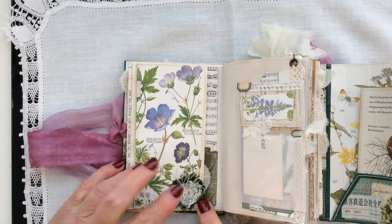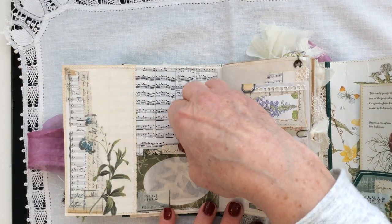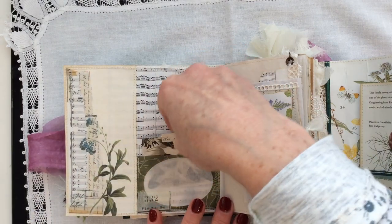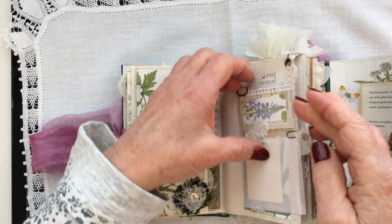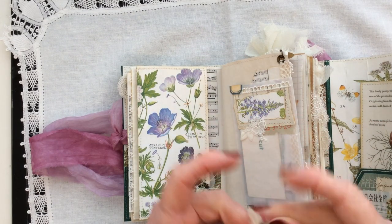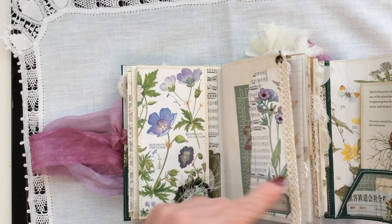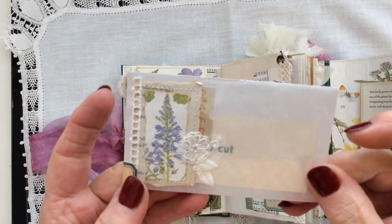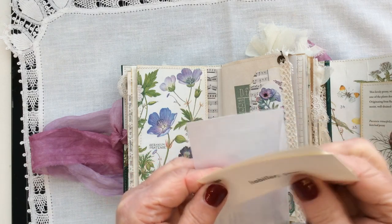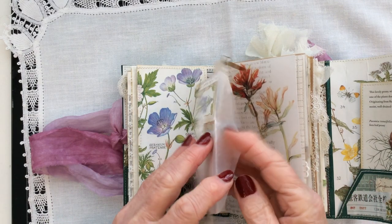Lace cluster here — or raw silk cluster with a bit of lace and some eyelash trim. This flips out. Some collaging here, I've made a pocket with some vellum and a little journaling card. Here we have just a little bit of sari silk tied onto that paper clip, just to add a little bit of interest. Some more collaging underneath and some lace edging. And then this is a little vellum envelope that I've collaged on, with a couple of little French flashcards inside.